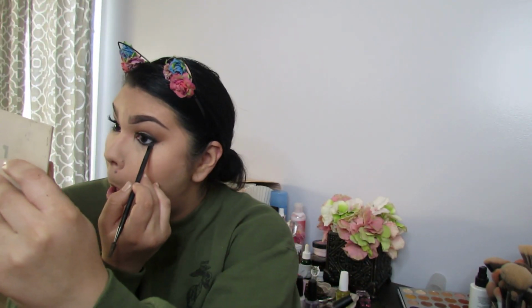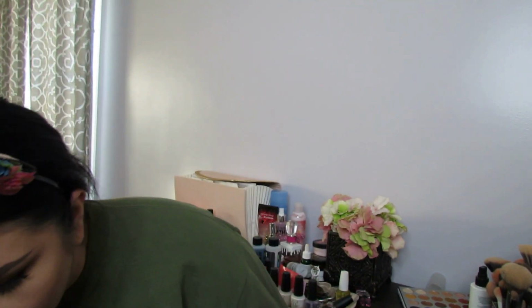And then I think I'm going to smoke out my lower lash line now. I put the vintage eye pencil on my waterline, and then I'm going to go under the lash line with a little bit of the brown, the orange, and the black. I'm going to keep the darker color more towards the outside of my eye because I have almond shaped eyes, and I don't want to bring it all the way in, or else it's going to defeat the purpose of putting the darker colors on the outside. If you bring it all the way in, it's going to close your eyes up. If you leave it more towards the outside, it's going to open them up, which I want mine to be nice and wide and open and beautiful. As you can see, the orange color is the one I'm bringing all the way in, and the other ones are staying on the outside.